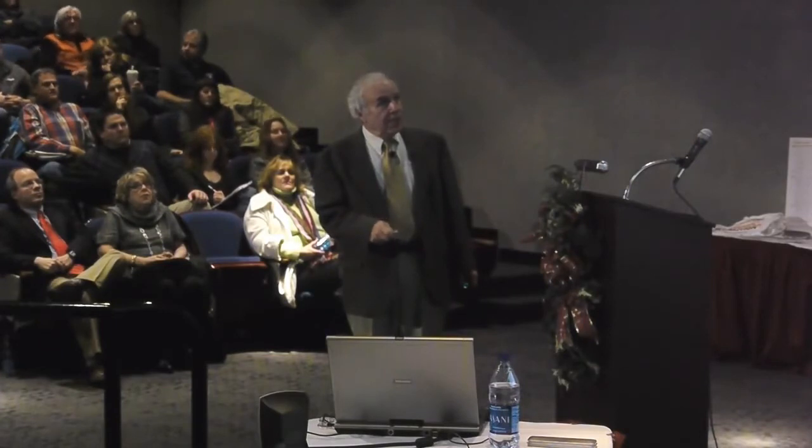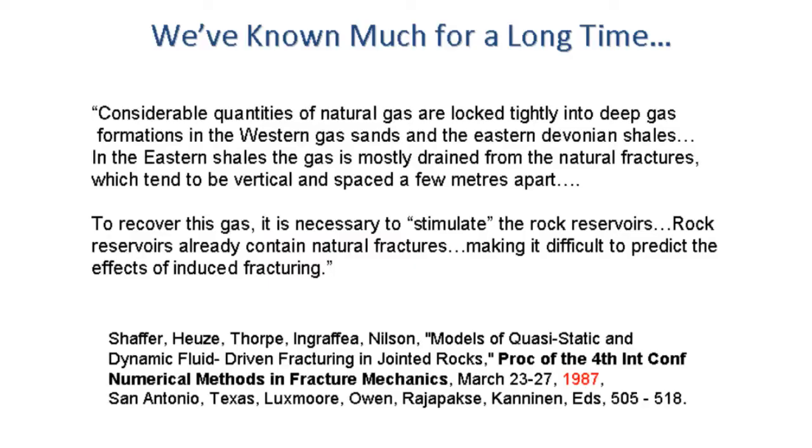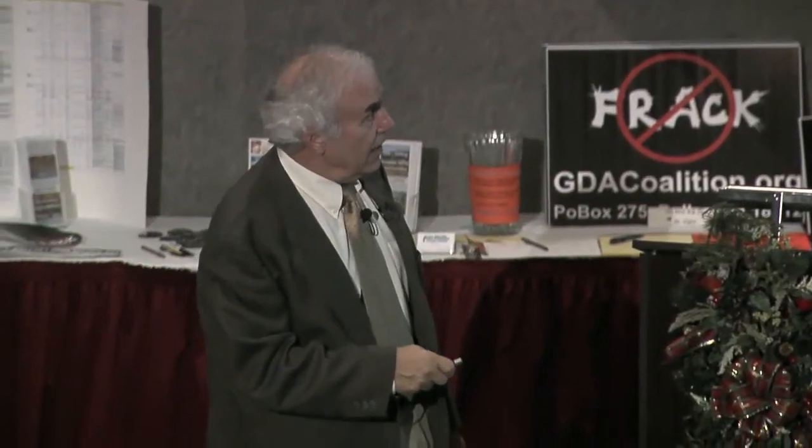This is extracted from that paper. Considerable quantities of natural gas are locked tightly into the eastern Devonian shales. In those shales, the gas is mostly drained from the natural fractures, which tend to be vertical and spaced a few meters apart. To recover the gas, it is necessary to stimulate the rock reservoirs.